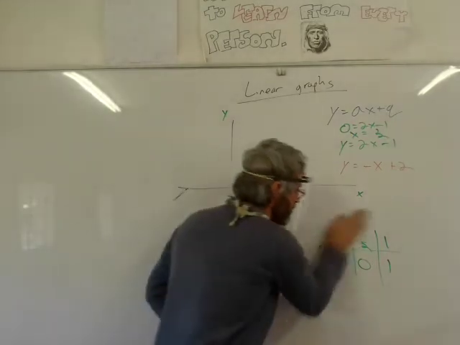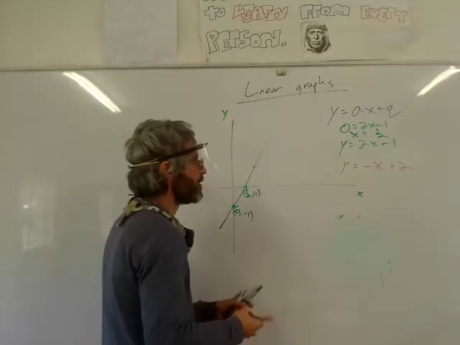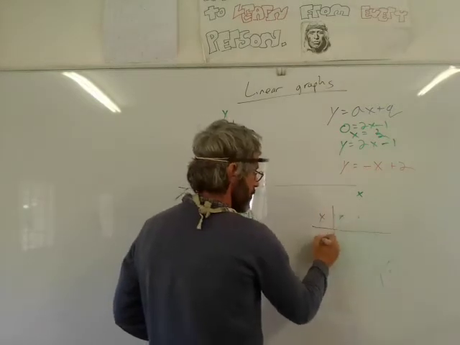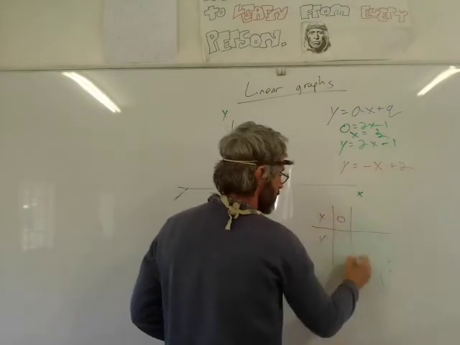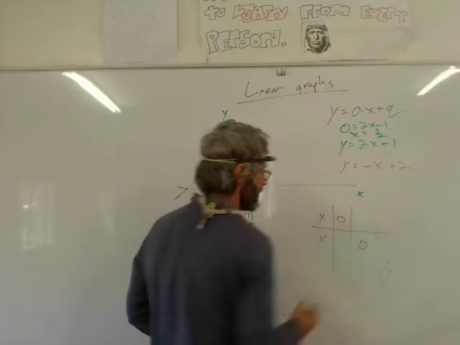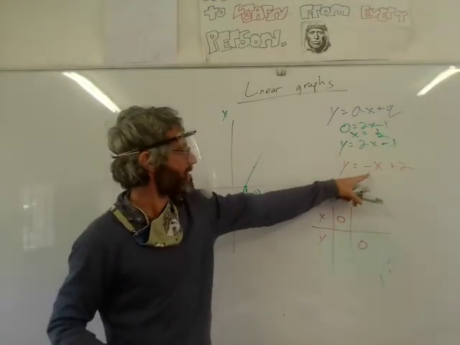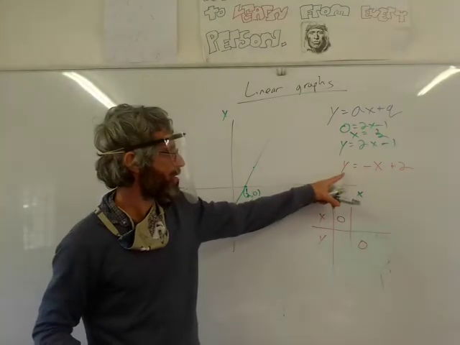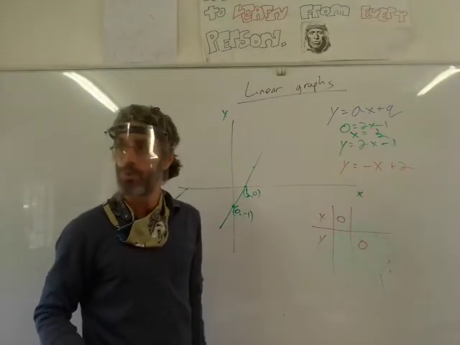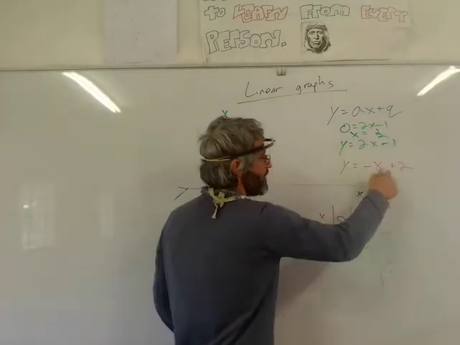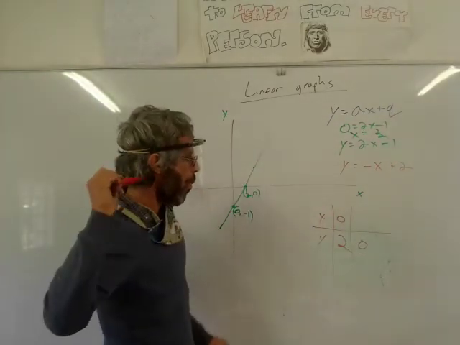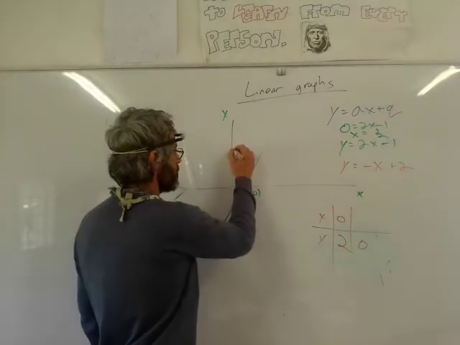Let's do the same thing with the rate. Okay? So the rate, we're going to try and choose 2 points. We're going to find when x is 0, find out y, and when y is 0, find out what x is. So when x is 0, what is y? 2. Okay? I just put minus 0, which obviously is 0, plus 2 is 2. So the y-intercept is 2.